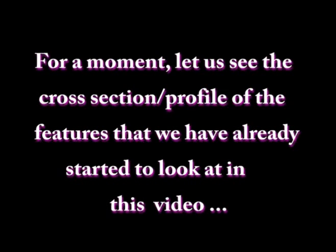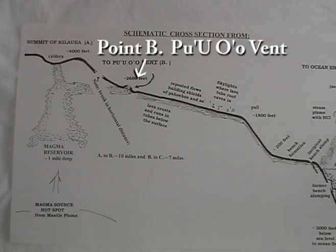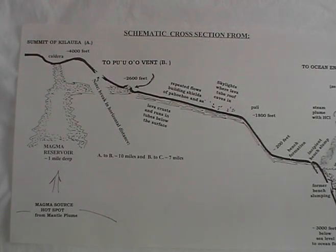So let's return again to the ABC profile line and look at it. B, Pu'u'o'o, a leak event, down to C, the ocean entry of lava that escapes. And so magma coming from the hot spot underneath Hawaii comes up into a near summit reservoir. Here's the caldera. At the moment, lava is not intersecting the surface, but it certainly has many times in the past. But there is molten lava here where it's not shaded, about a mile below the summit, and it leaks sideways. Notice the break in horizontal scale here.